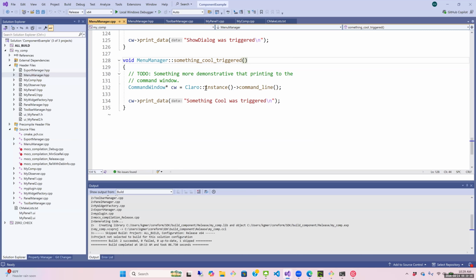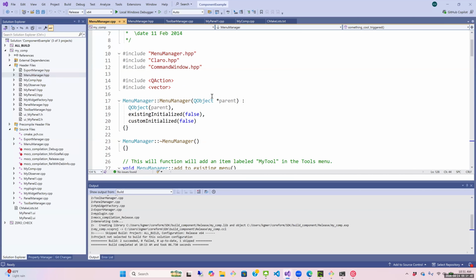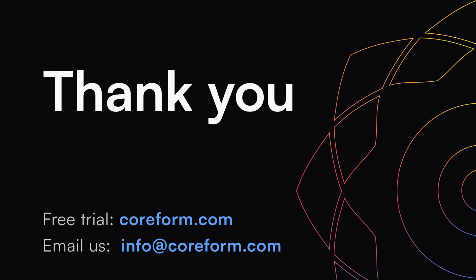We get the command window from Claro, and then we print data to the command window. So you can put anything. If I want to put a new dialogue in here, that's where I would say, show my dialogue.